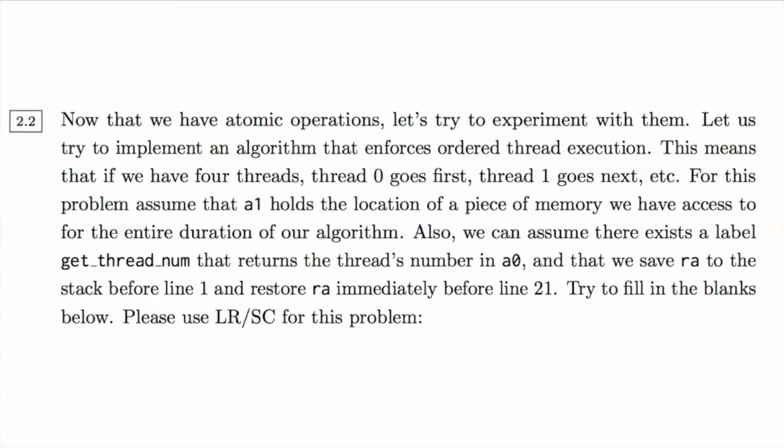Also, we can assume that there exists a label getThreadNum that returns a thread's number in A0, and that we save RA to the stack before line 1 and restore RA immediately before line 21. Try to fill in the blanks below. Please use load reserve and store conditional for this problem.